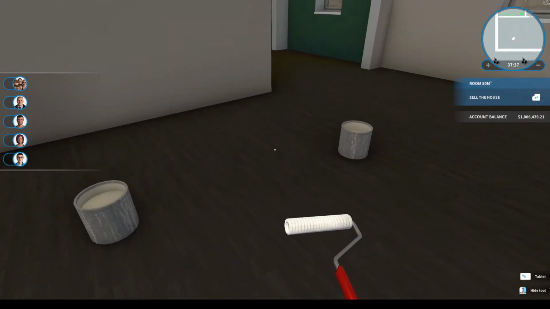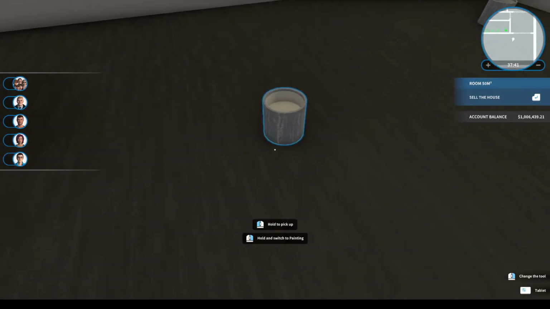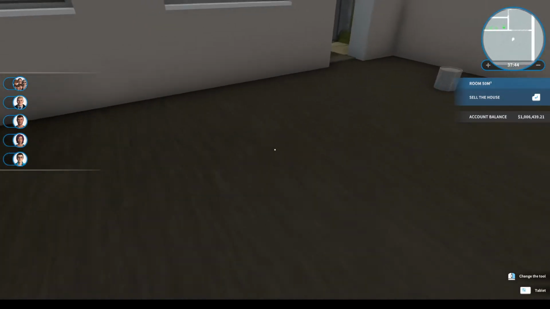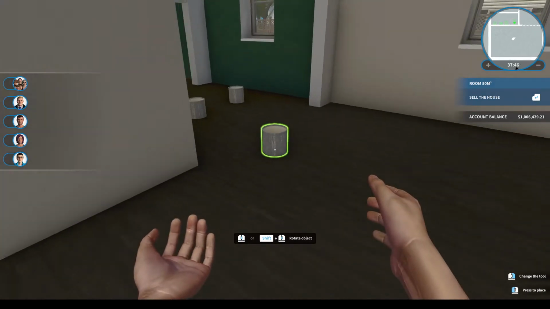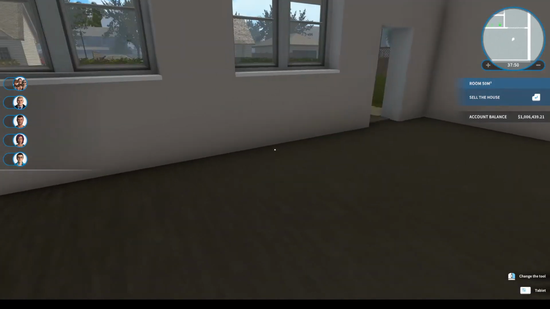Alright, so living room is painted. And guys, I don't think there's any way we can do a 1 hour flip on this house. Because of the basement, I might have been able to get it done without the basement, but because of the basement, there's just no way. Alright, so let's set up the living room.